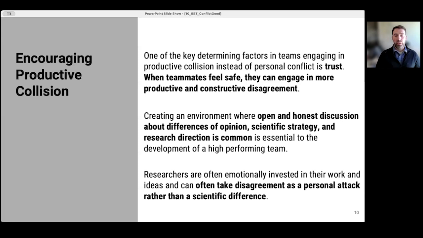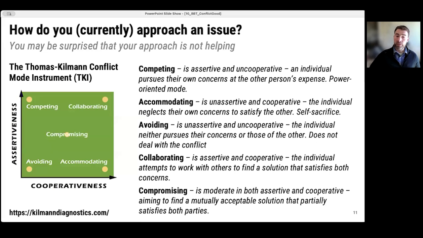But also, if somebody else is feeling attacked, try and take a step back and think about how you can ask the question in a way that really is more constructive and shows that you're focusing on the idea and not the person. How do you make that easier? There's a great tool for this.